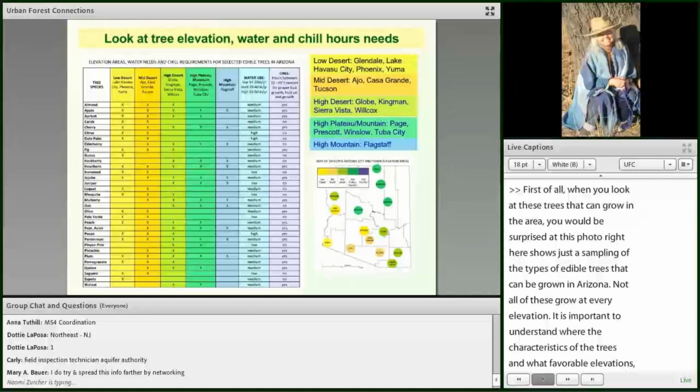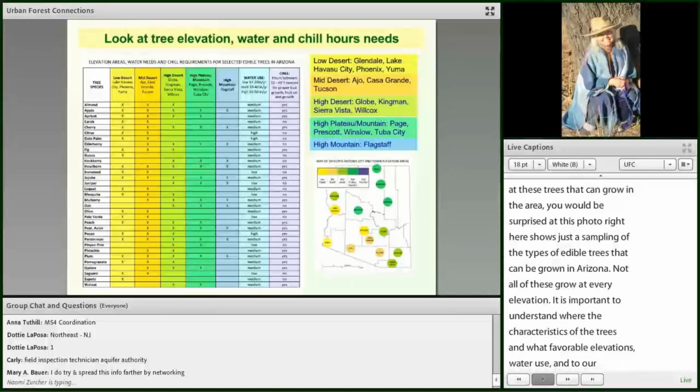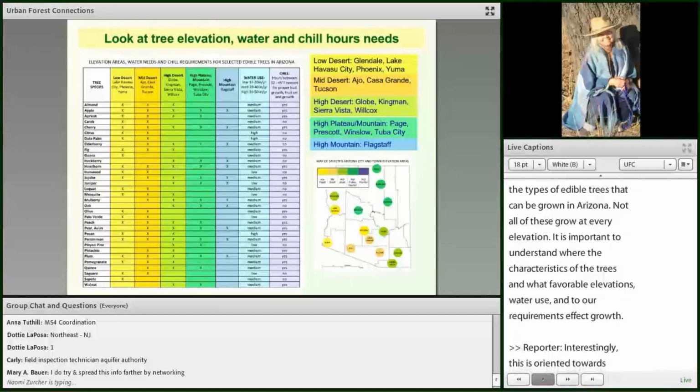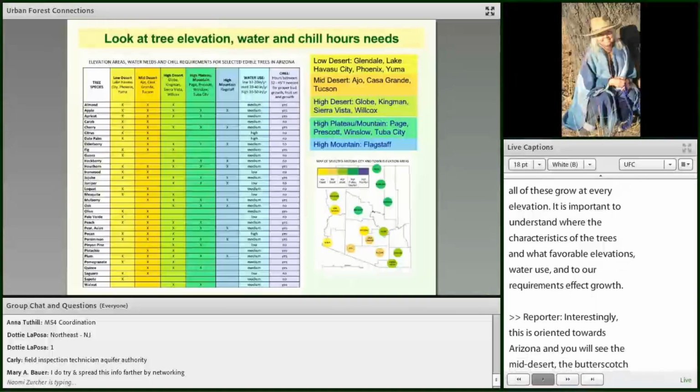Interestingly, on this graph, which is oriented towards Arizona, you'll see that the mid-desert, the butterscotch-colored column, second from the left, has the largest number of edible trees that can grow there and thrive.